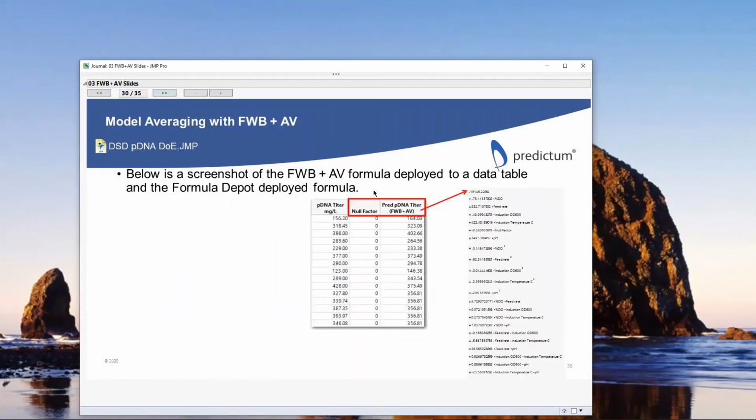By the way, in the current version, in the target data table, you need to create a null factor column and assign it zeros. In other words, we want to null it out. We don't need it. There's a new version coming out where this will actually go away, but here's the formula, and it's easily deployed to the data table.